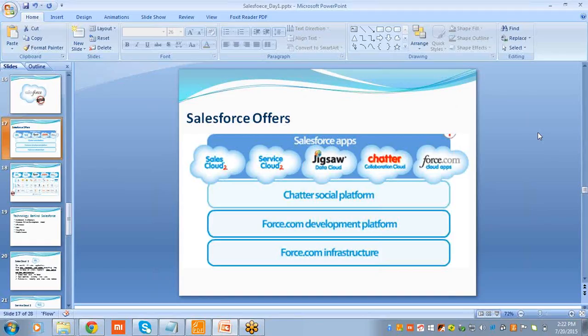In Salesforce we deal with objects. Objects are nothing but basically a table. We create multiple objects, then relate them through relationships. There are many types of relationships in Salesforce. There are some standard objects provided by Salesforce, which are already built in by Salesforce. We use them also. We can develop our custom objects as well.